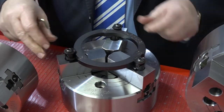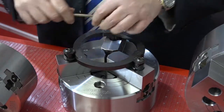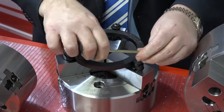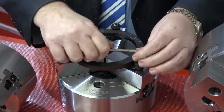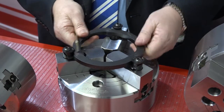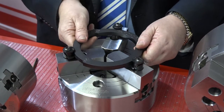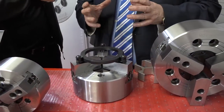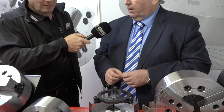Full depth of the jaw, but also internal and external? Yes. This is going to clamp externally. So if we want to do some ID work, we would turn these bolts around 180 degrees. We would clamp the inside diameter of the ring mid-stroke again, and then that would allow us to machine the jaws away outside the ring to the desired inside diameter that you want to clamp on your workpiece.